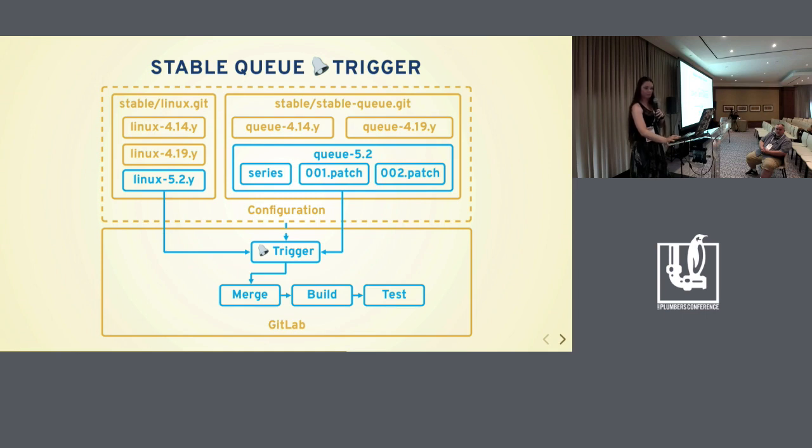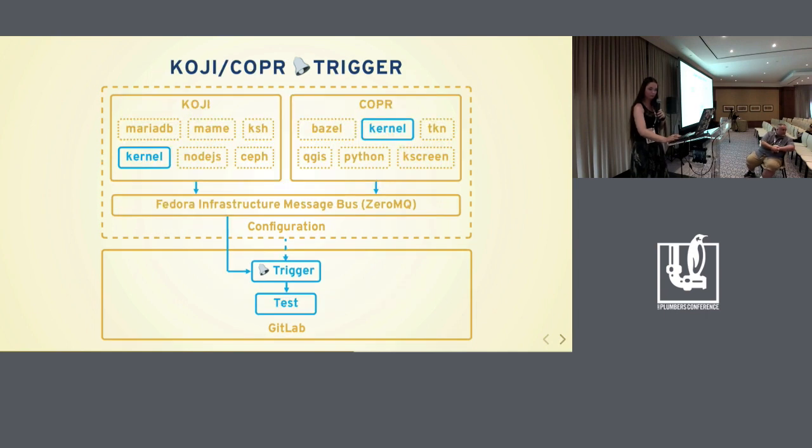Yeah, so the stable queue development is a bit special. It's not like patches sent to the patchwork or just pushed. They are using quilt-like series in a separate Git repository. So we have to actually check both this repository and the base repo where to apply the patches and match them together. There are still some quirks which we are trying to figure out, and some details, as always. But this is also a very specific workload that we are trying to handle, and as you saw, we actually found some issues with these repositories as well.